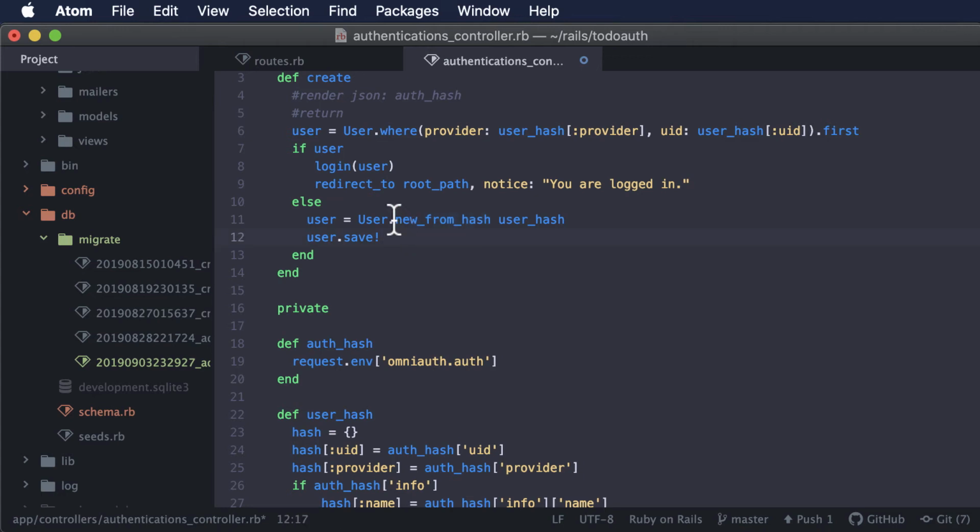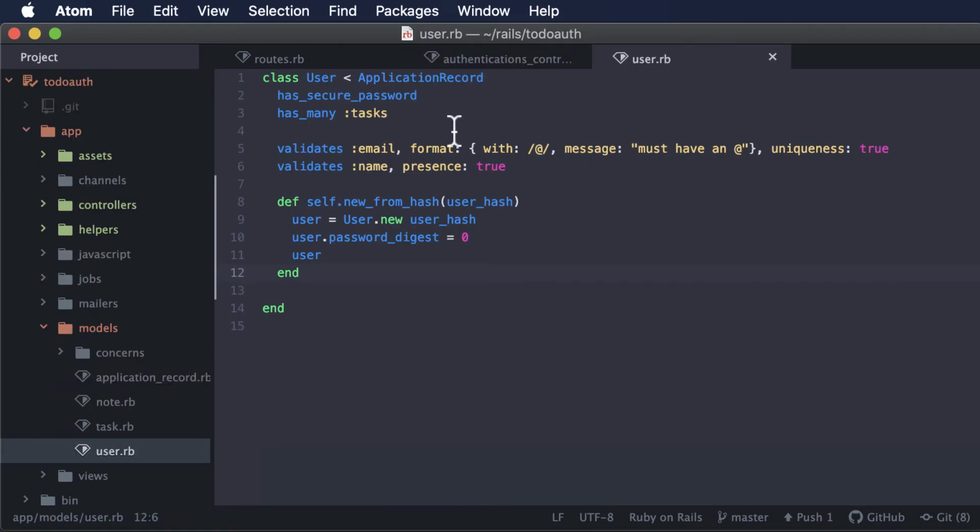So now let's go look at this new user from hash that I'm going to add on to the user model. So now in the app models user file right here, our user model, I add in this new method, and in Ruby, whenever you do self dot, that makes the method a static method, like in Java. So new from hash, we'll pass in this user hash, and we'll create a new user, and we'll use the mass assignment and pass in the hash, and that should set the user's name and email for us.